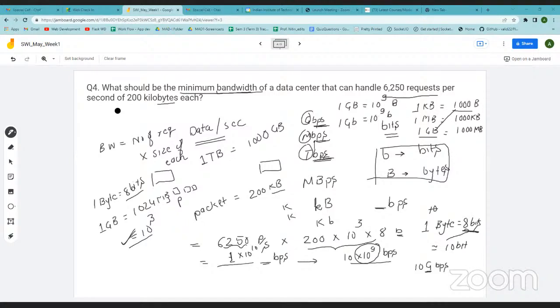I guess for this question options are given, but what I did was find the answer in bits per second. That came out to be 10 raised to power 10. Now from here I can shift to any prefix, giga, mega, tera. It will be very easy for me to move from here to there. What doesn't change is bits per second. Now if I had asked for the minimum bandwidth in megabits per second, you would have converted into megabits per second. The only thing you need to remember is this relation.